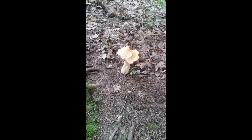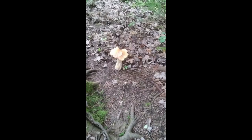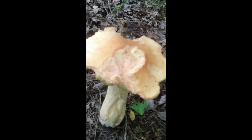Okay guys, so here we've got another B. edulis edulis, which is the King Bolete. And we've got it growing with balsam and hemlock. So that's kind of cool. There's a couple big ones over there, and this is the first sort of flush of the season, so you can see the slugs really just take a massive chunk out of them.